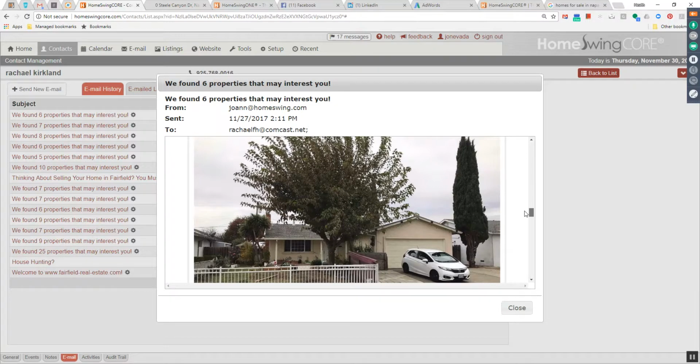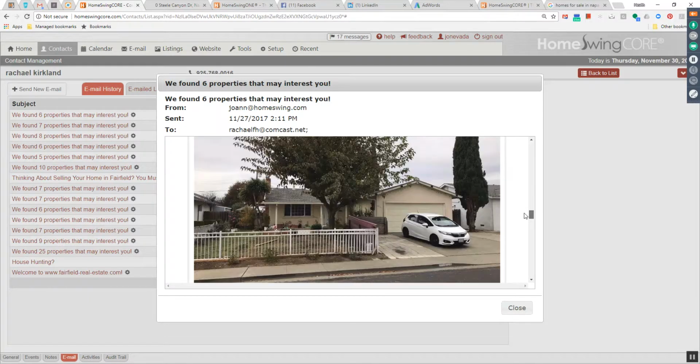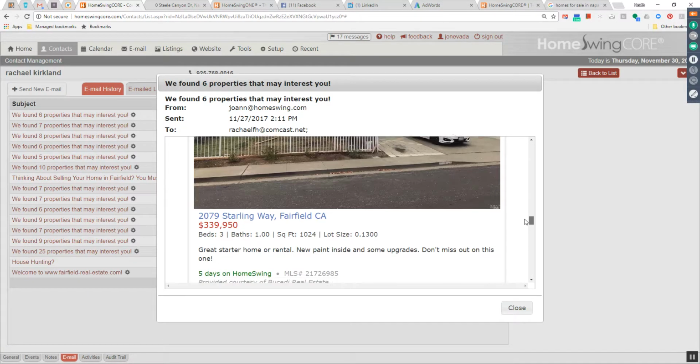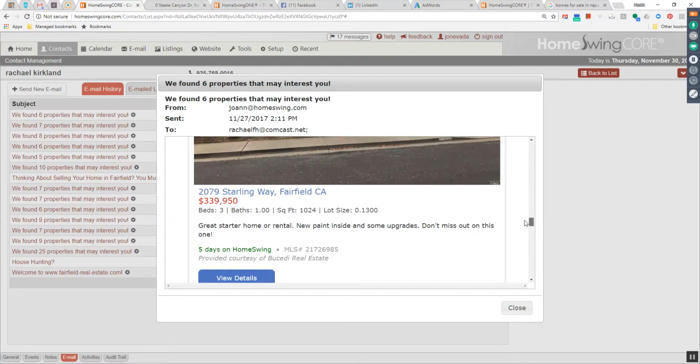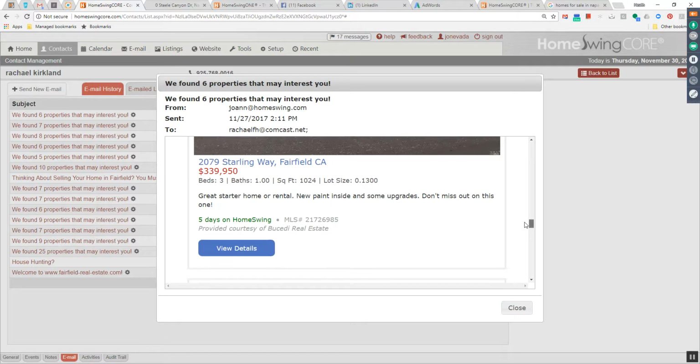Well, first of all, if you have forced registration, it's going to require them to register in order to see the house. Correct? Which now generates you an email marketing referral from your client, your past client, friends and family that are in your CRM receiving your auto listing notifications emails.